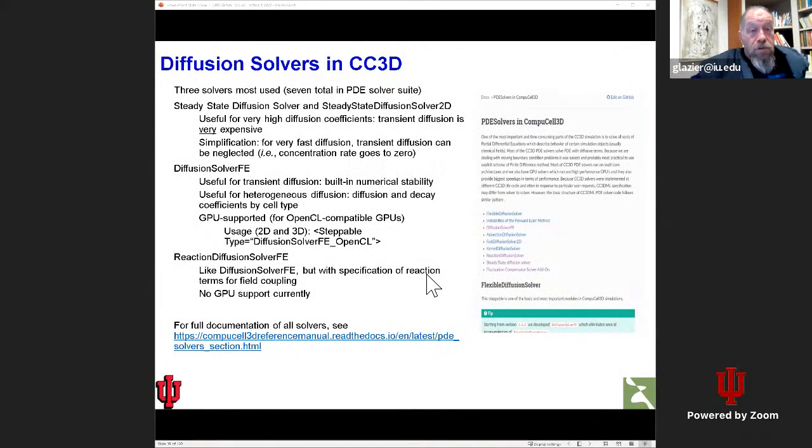We are going to be doing diffusion, solving that diffusion equation. As I say, we're going to be solving a slightly wrong diffusion equation when the diffusion constant is not uniform, because we're going to move it outside of the derivative. And there are going to be a bunch of numerical diffusion solvers. We're pretty much always going to use DiffusionSolverFE. And that solves the time-dependent diffusion equation. It's going to say, if the concentration is such and such now, what's the concentration at a short time later?